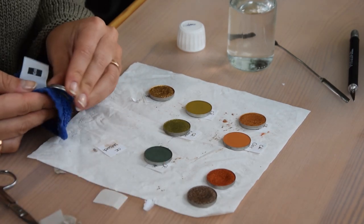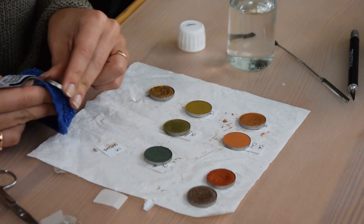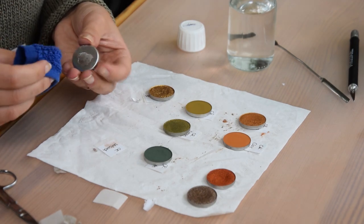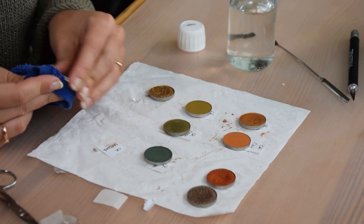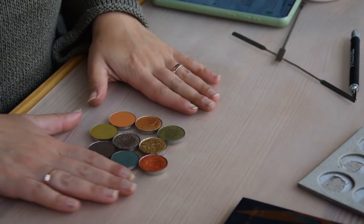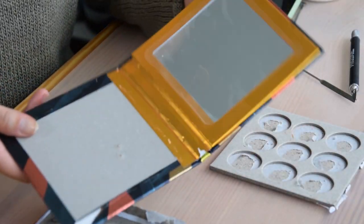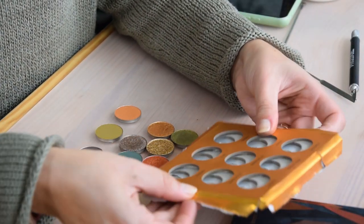I just rub the acetone on the back of each pan and hold it on until the glue comes off or is soft enough to scrape off. A spatula can help. You can also use heat — that works too — but I'm always wary with heat because it can sometimes warp the pan, and I don't have straighteners anyway. Now we have all of the shades with their little labels on the back and the packaging in pieces.